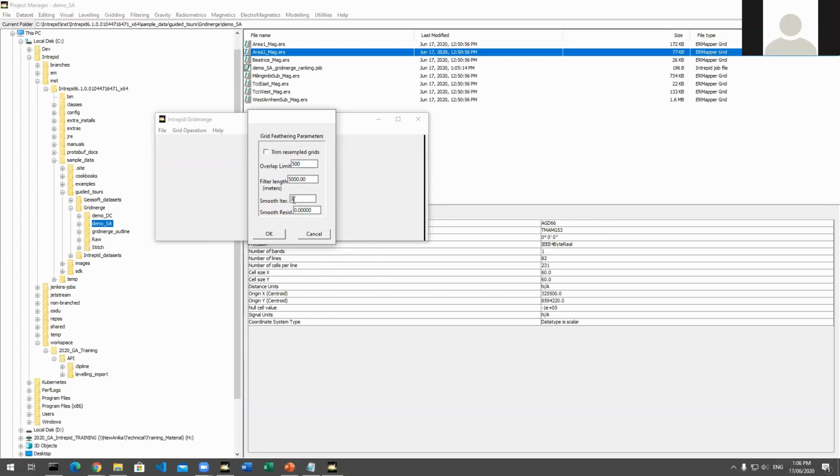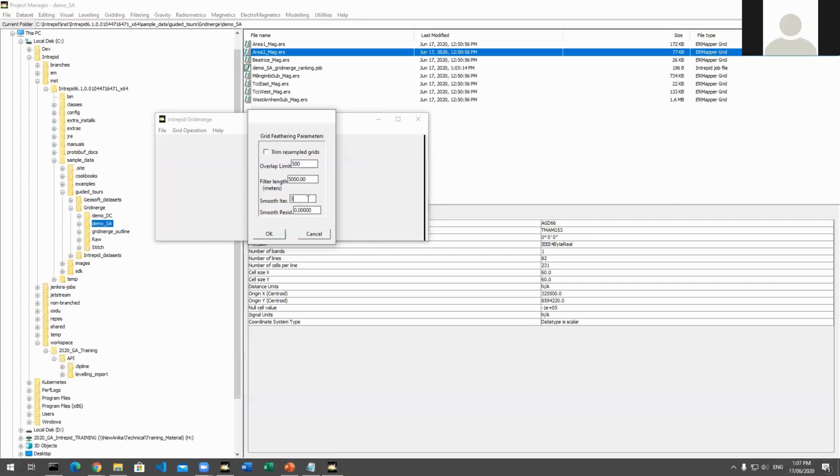I'm having trouble visualizing what the filter length means in terms of overlap regions, bits of grid that don't overlap. It's going to apply a correction into the grids, possibly outside of where they overlap. And it's going to step through and remove wavelengths at a step down in halves each time from your specified filter length.